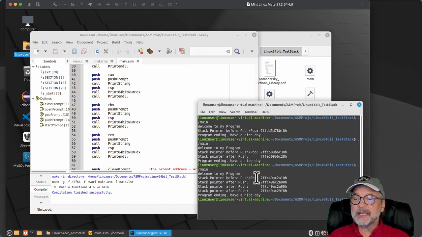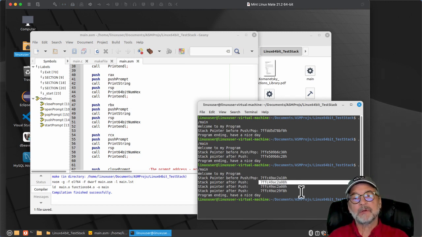And you can see each time I push something onto the stack, the stack pointer's value goes down by hexadecimal 8, which is basically the same thing as decimal 8. But you've got to think about it as hexadecimal, because hexadecimal 10 minus hexadecimal 8 actually ends up being hexadecimal 8. You can do the hexadecimal math if you'd like.